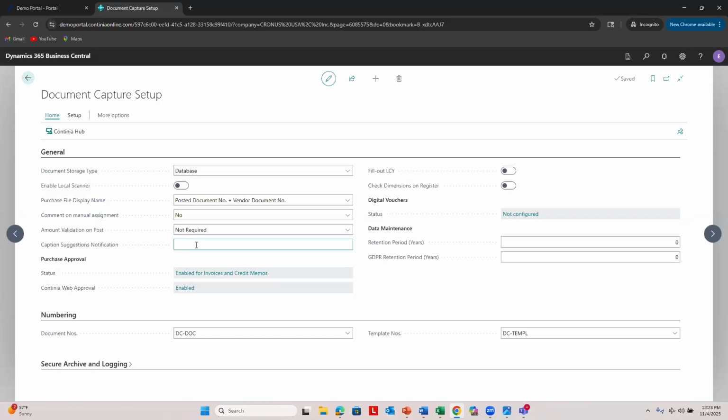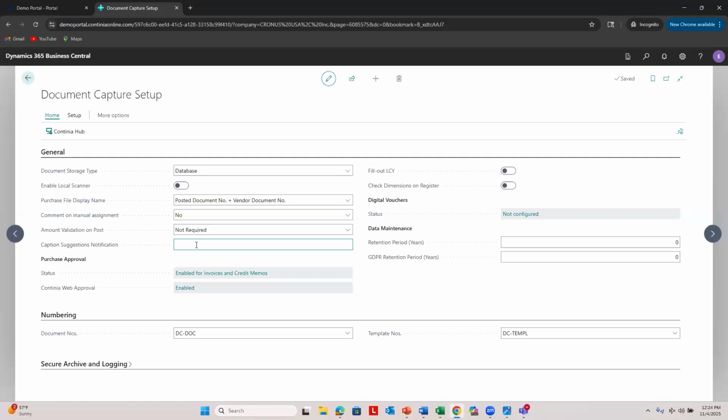You have the ability to set an email for somebody at the client who might want to be notified when the system will suggest captions for the master template. So there's a master template that we'll need to configure, and we'll talk about the master template in our next session. But the master template is the basis for all future vendor templates. So it's very important that we configure the master template in a way that it accounts for the majority of information that we want to capture in those vendor documents, right?